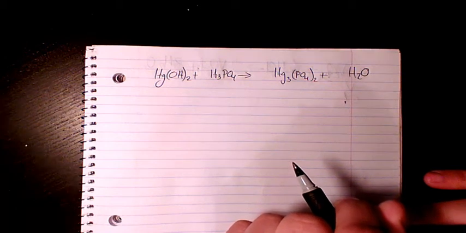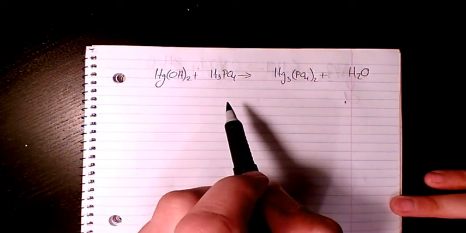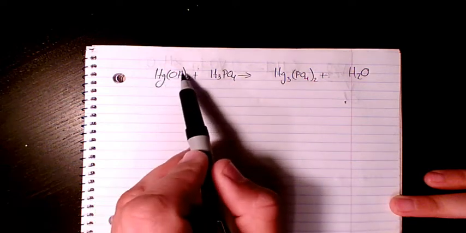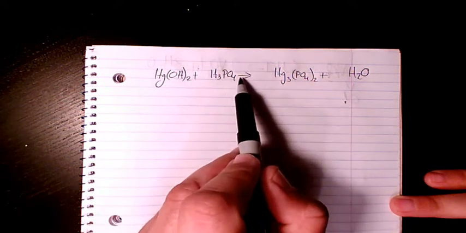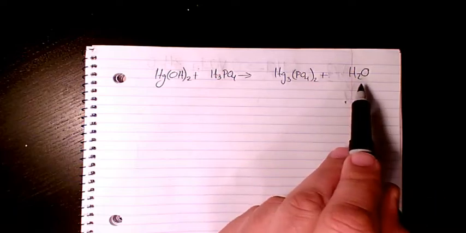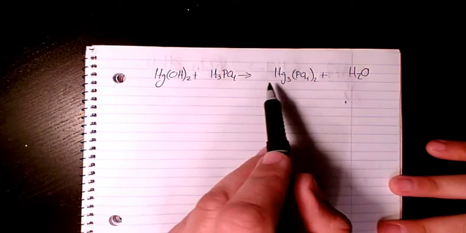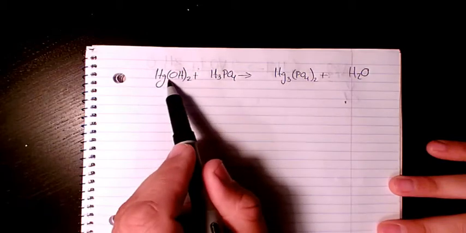What's up guys, this is Massey. Welcome to my channel. In this video I want to show you how to balance this chemical reaction: HgOH2 plus H3PO4 gives Hg3PO42 and water. So for balancing, we have Hg—we have one here and here we have three, so I need to put three here.